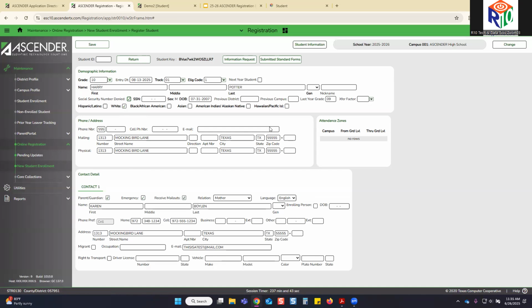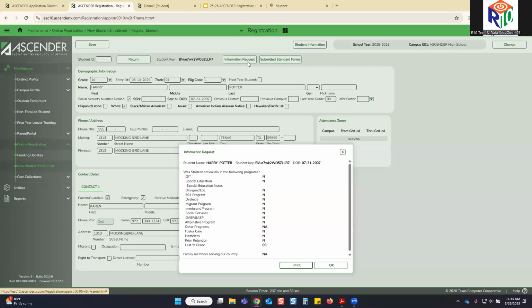Another thing you're going to want to do on this screen is information request. This is the only area that you can get this information, and it's just a quick summary view of special program information that's helpful. Like, are they enrolled in any of these special programs? Or other information. It also gives you their parent portal key and their date of birth.